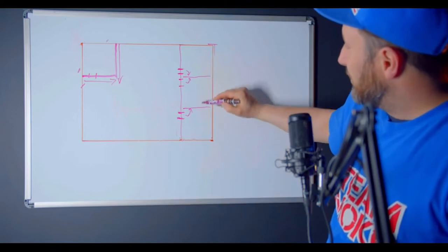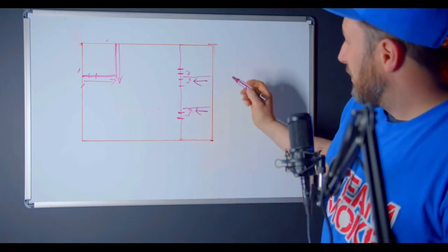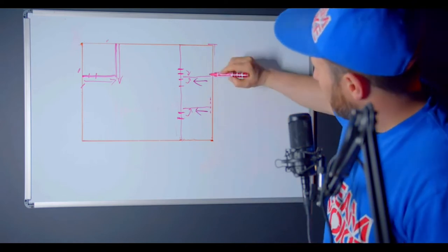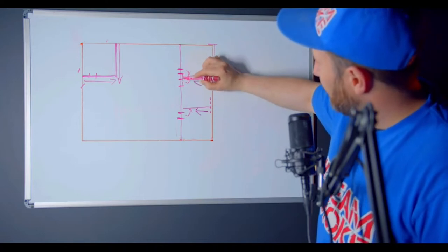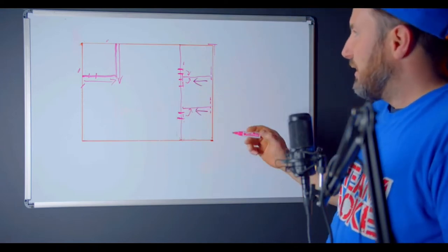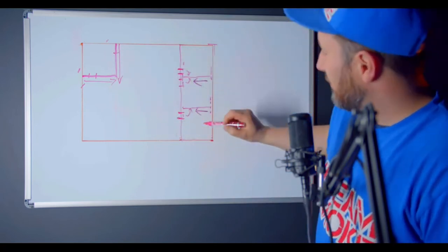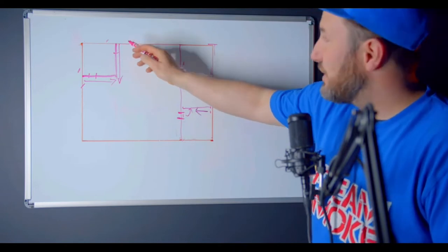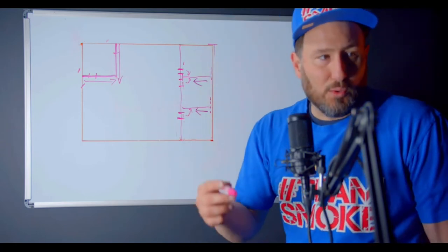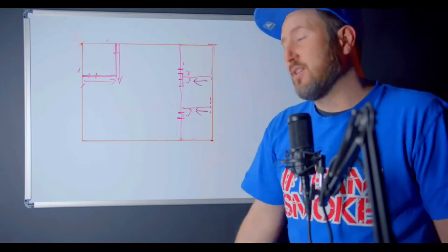For these center walls, it's the same thing — always come off the exterior wall. Always draw your tape off the exterior wall. The drywall is going to have floaters on either end that lock in. Remember, if you're going to add five-eighths or half-inch to your layouts — to your first 16, your first center mark — add the five-eighths or half-inch. Usually exterior walls are half-inch on the inside. Any kind of mechanical room is five-eighths, but most interior stuff is half-inch. You can easily tell from the drawings.